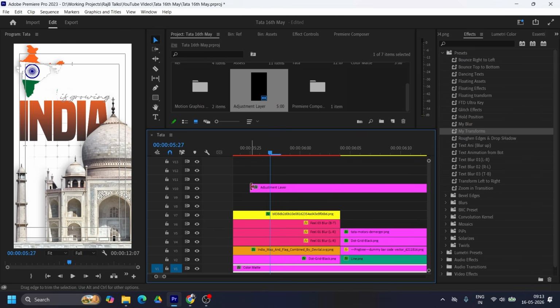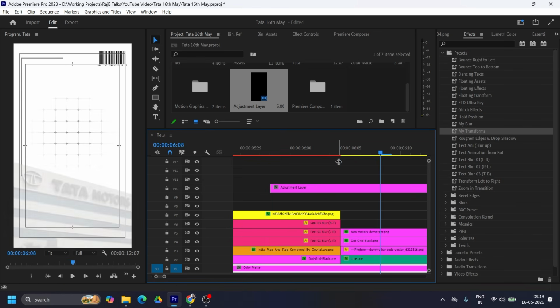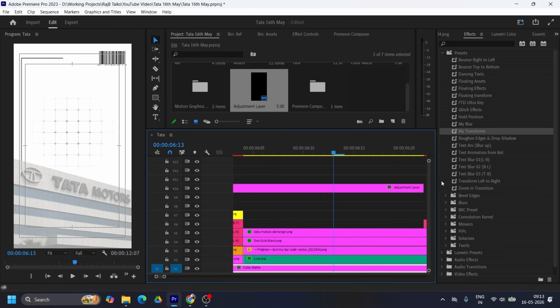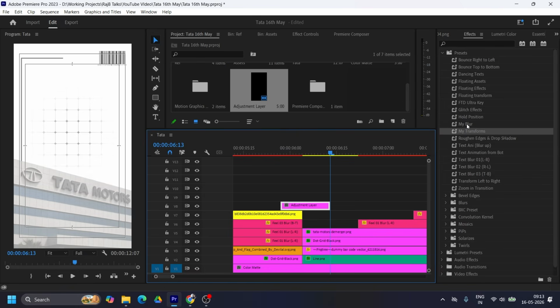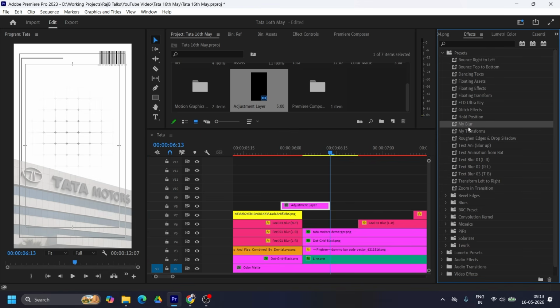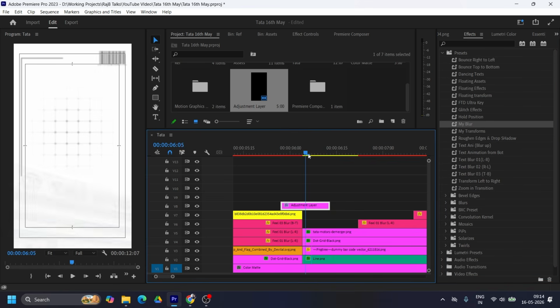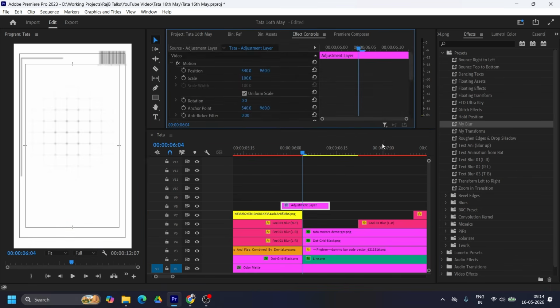So let's take from here, from here, 1 2 3 4 5 6 7. So 7 frames at this point, and let's take 1 2 3 4 5 6 7 8 9. So 9 frames here. Let's add the Gaussian blur. I have also a pre-made preset, my blur, the same thing, nothing hush hush.